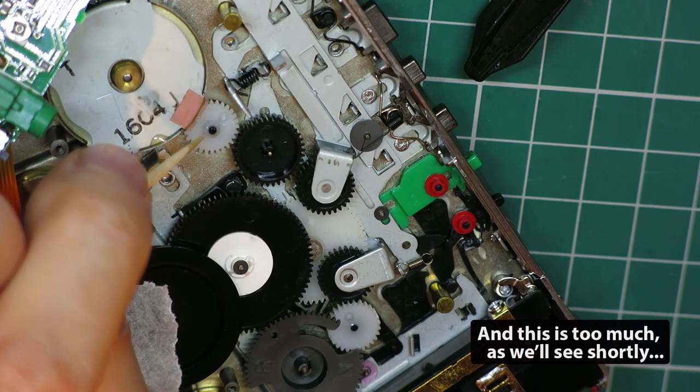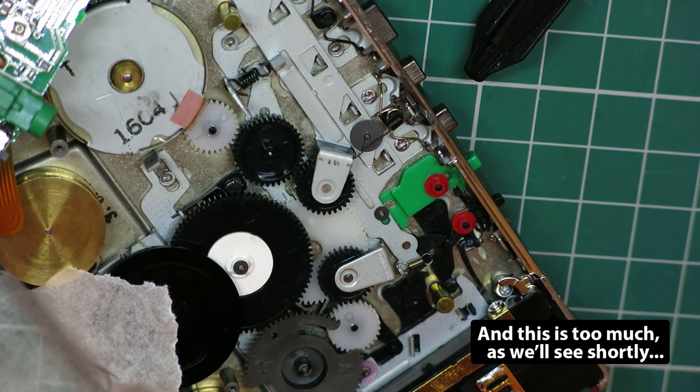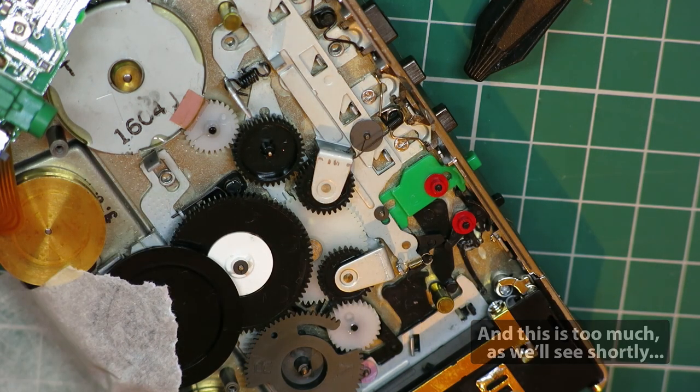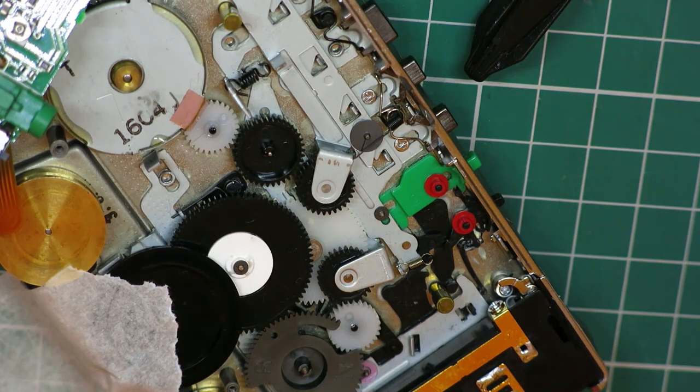That's better. I'll try and get a tiny bit into that crack and leave that for tonight. I'll come back in the morning, belt it up, and see what it does.